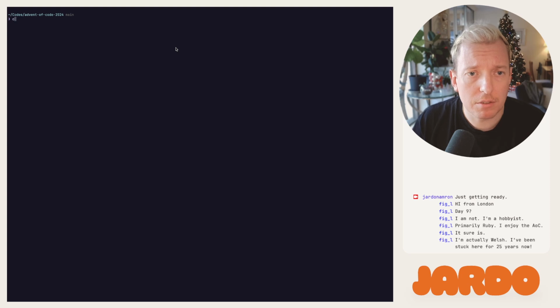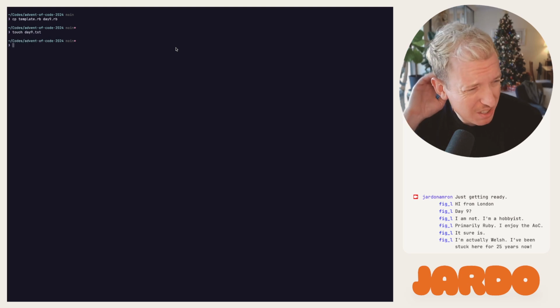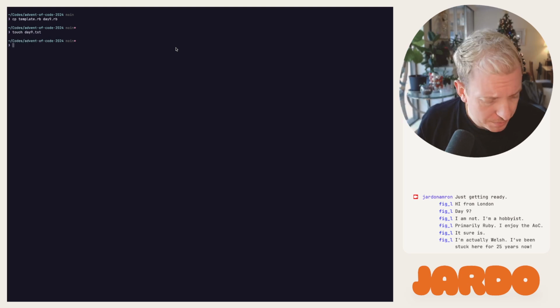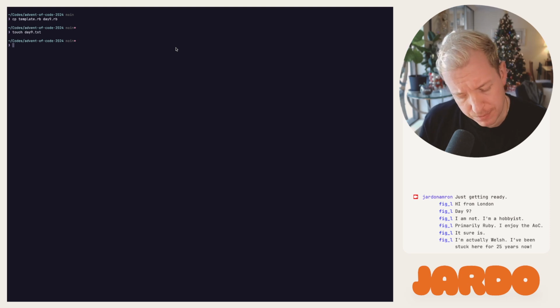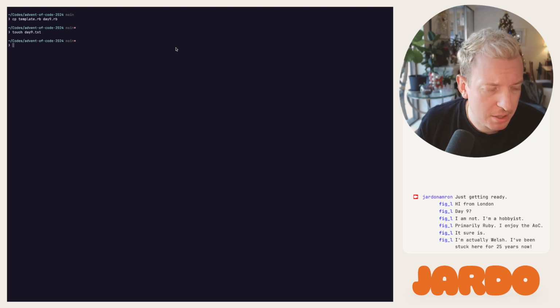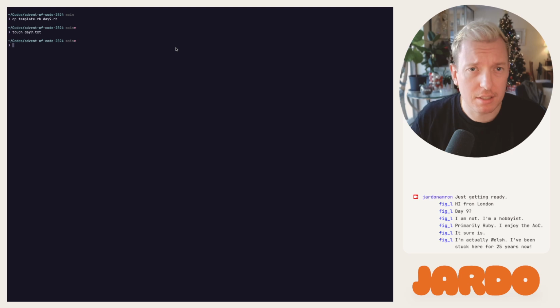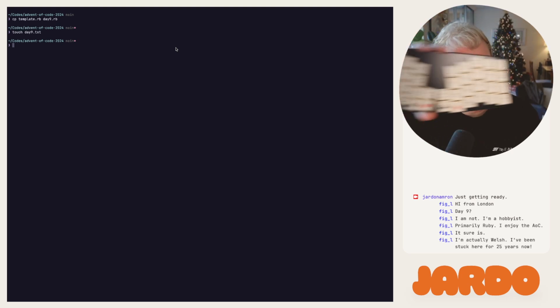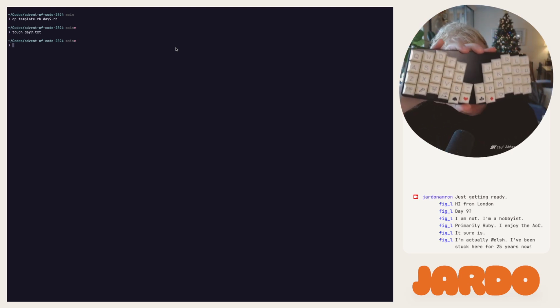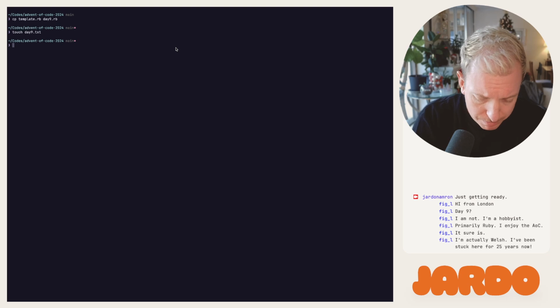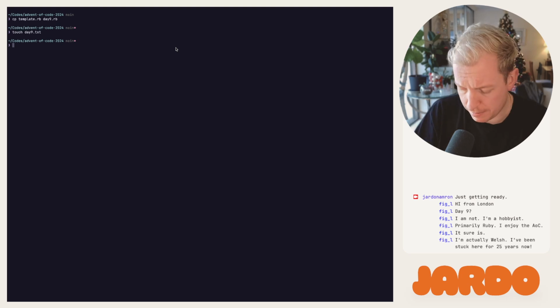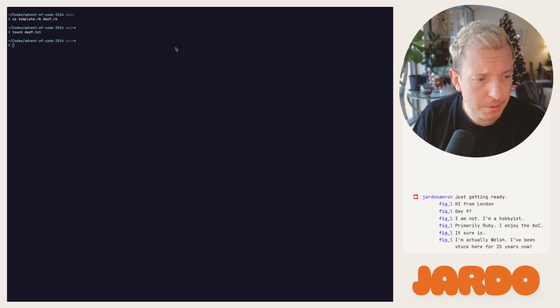We'll copy over our template and touch day9.txt. I'm on a different keyboard today. Should be slightly less noisy. The keyboard I regularly use, I was getting some double fires on my space key. My keyboard looks like this. There we go. But fortunately I have two of them, with different switches in them. So we just swapped over to the other one.